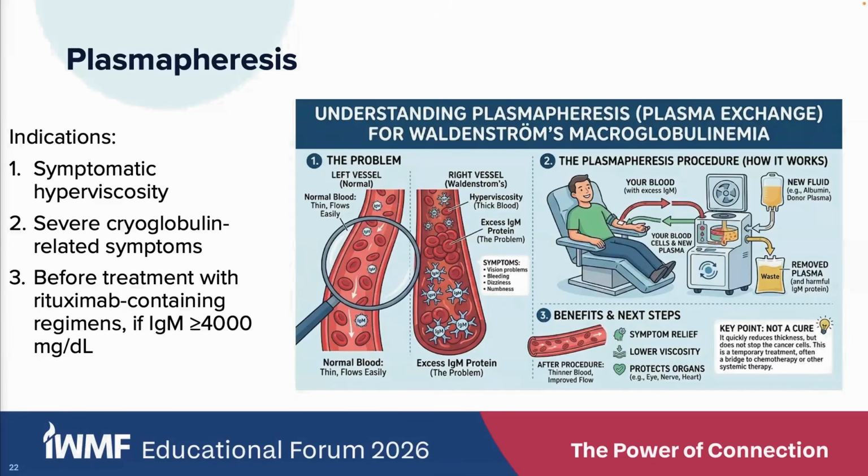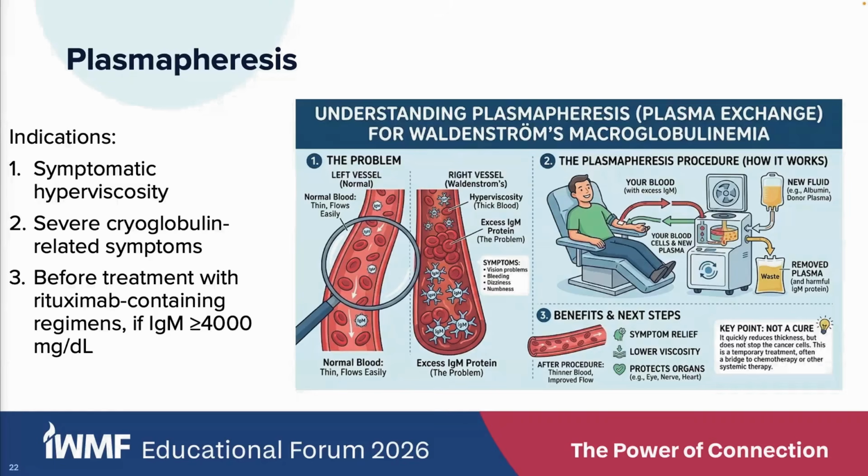If I give a treatment that works right away and it kills all the B cells, it's still going to take actually a few weeks for the IgM to disappear from the blood, even if I turn off all the B cells right away. So if the patient is having serious symptoms from the IgM, we can't wait for weeks, and sometimes we have to take it out.